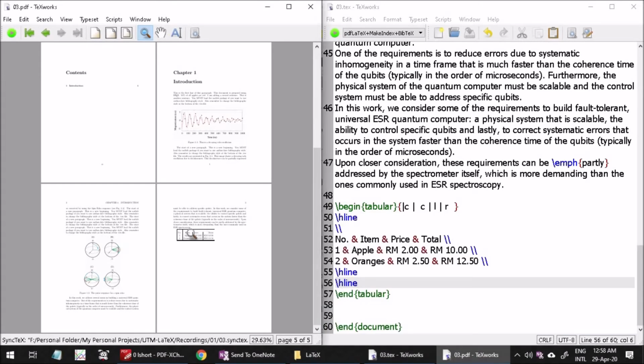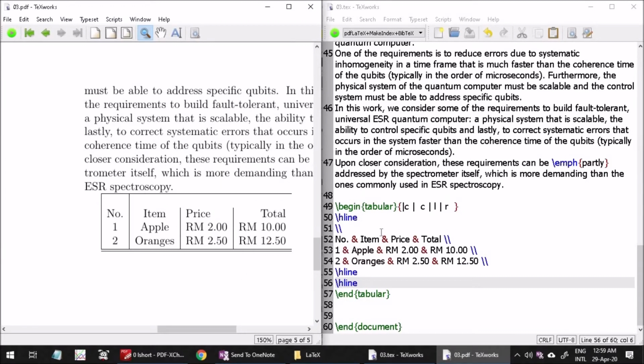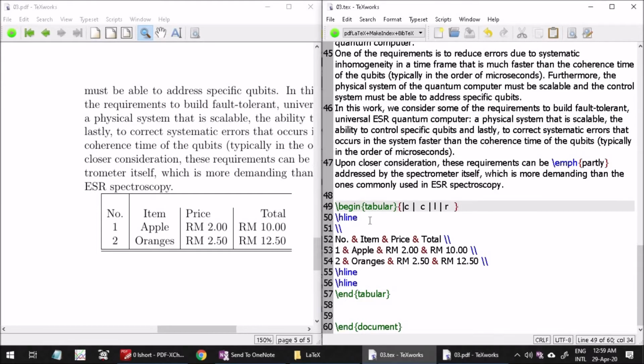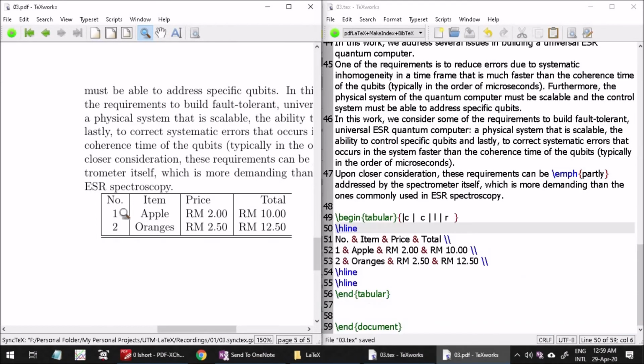Okay, so you can see here, that's our table. So if you remember, there is 1 horizontal line at the top. There is this. So I can just throw this away. Okay, so now there is no spacing over there.